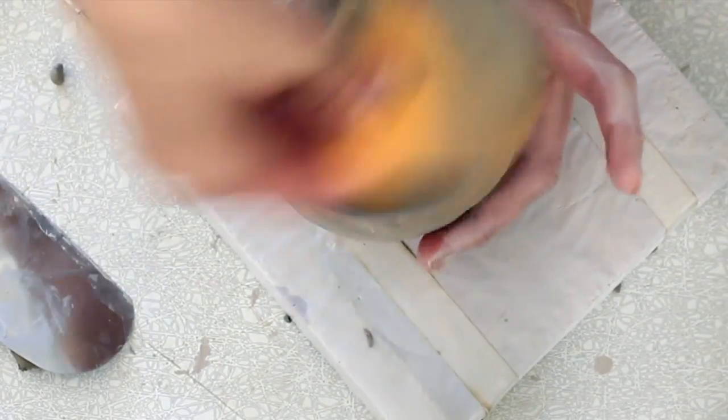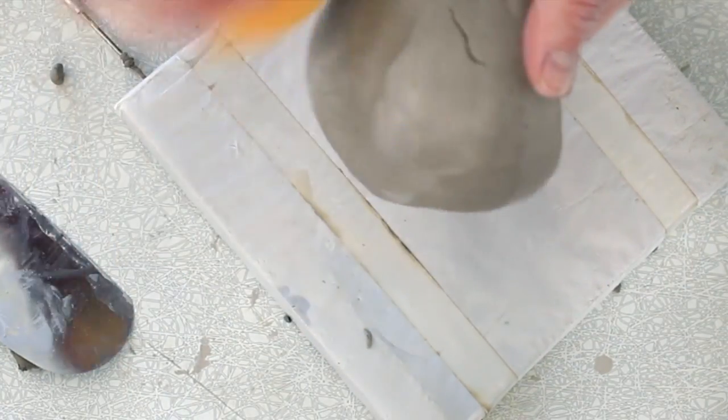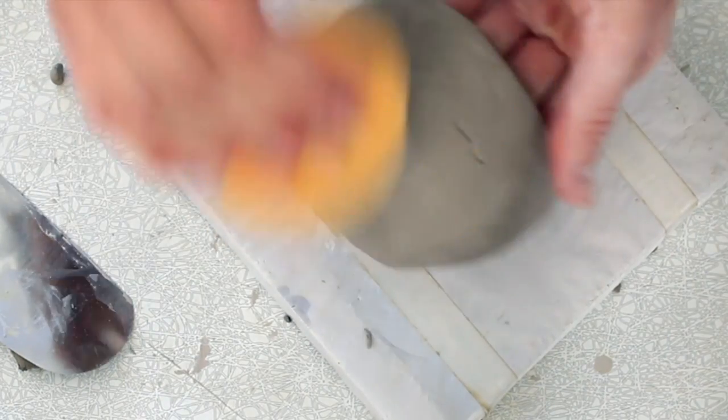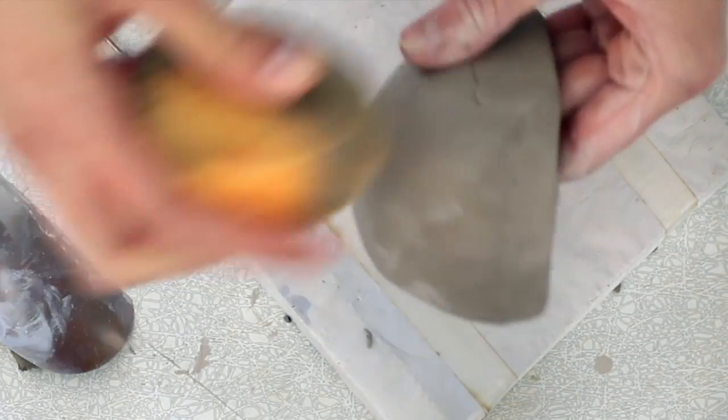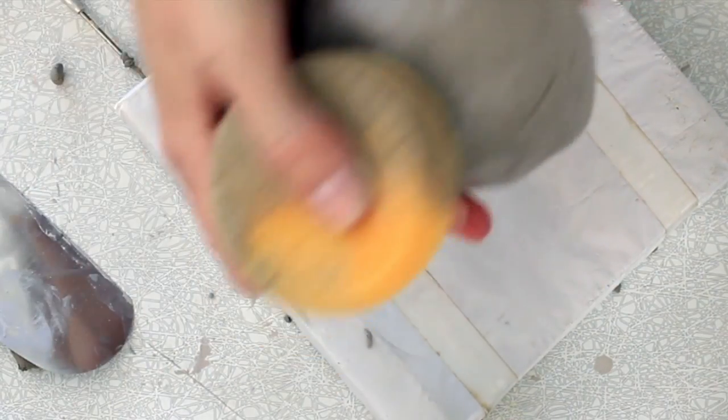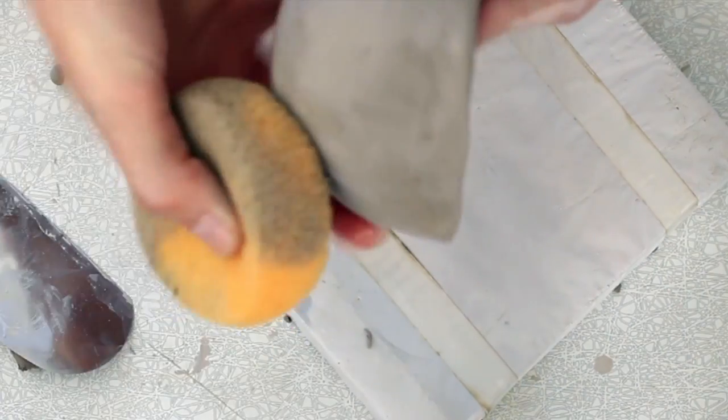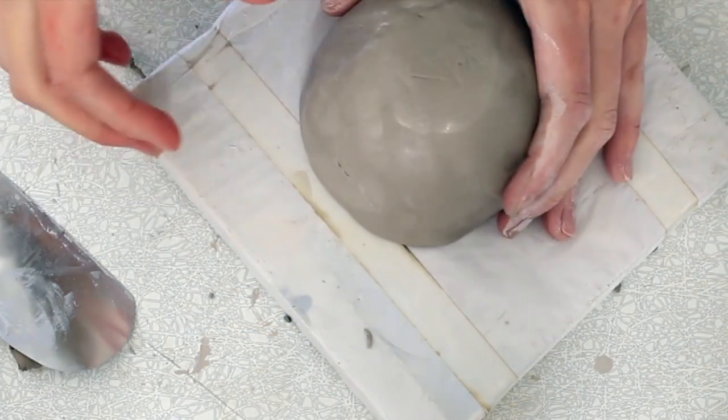I'm just lightly moving this around. You can also take the sponge and just sort of tidy up the inside. And you can take the sponge and tidy up the outside as well. Once you've done this and you've chosen your best pot that you're going to keep for your head, you're going to place it onto your bobble head body.